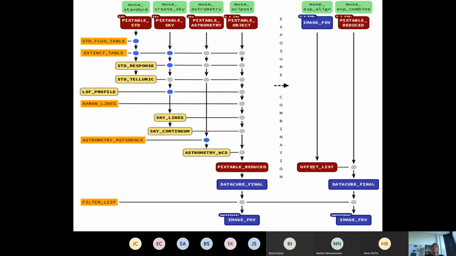The offset list, together with the reduced pixel tables of all the object exposures, is used by the MUSE exp combine routine to get the final data cube and also an image field of view. So this is really the whole MUSE data reduction cascade.